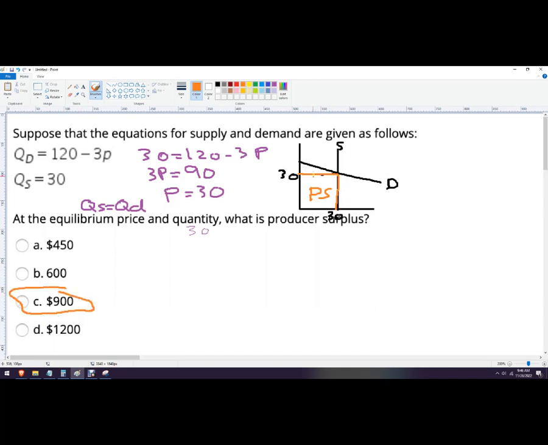Okay, now if I want the consumer surplus and the total surplus, let's go ahead and get that too, even though we've already answered the question. So to get the consumer surplus, I just need to know what is the area of this. This is a rectangle. I just need to know this number right here. Okay, so the way to get that number is to plug in a zero for quantity demanded.